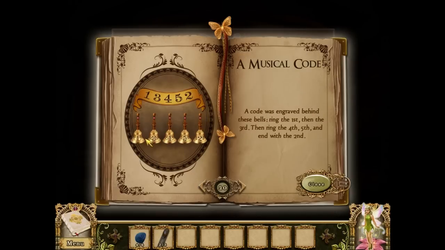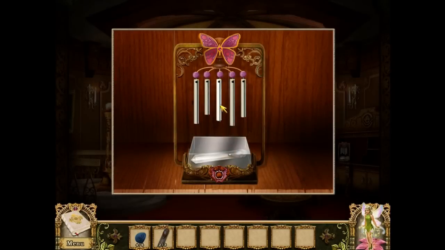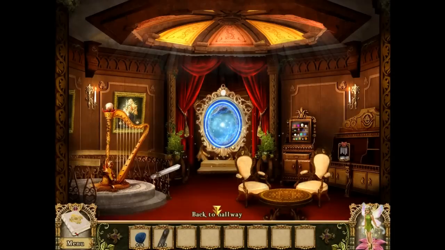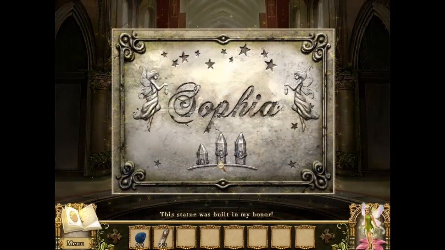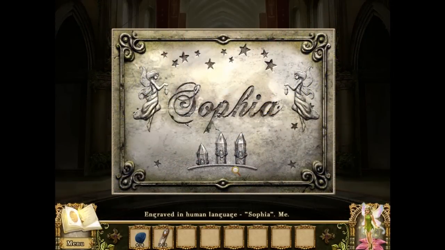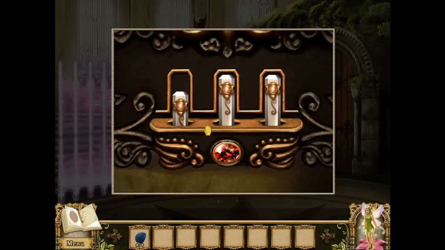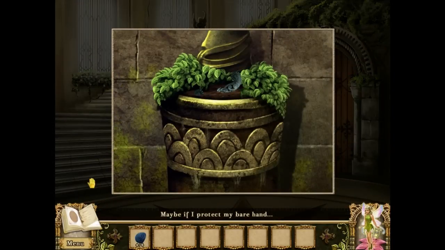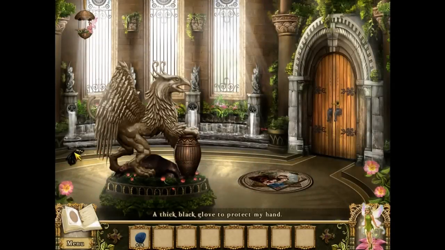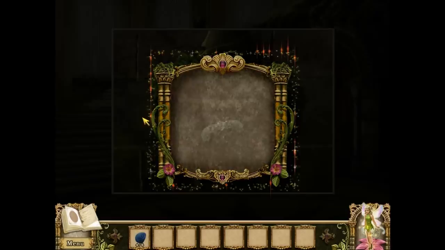So remember this, in the mirror room, we had 1, 3, 4, 5, 2. So that's 1, 3, 4, 5, 2. All right, so that's how you get those three prisms. And here's Sophia, and we have the prism picture. I'm sure you can figure this out on your own. Okay, make this look like the picture and we can go upstairs. And there's something buried here. So yeah, let's go upstairs, get some gloves. And use the gloves to get this thing, which is some sort of handle.